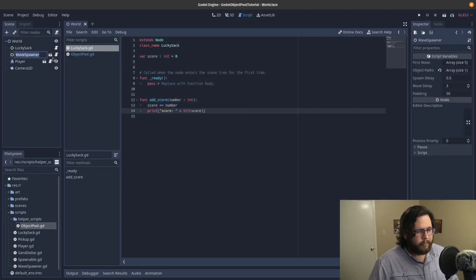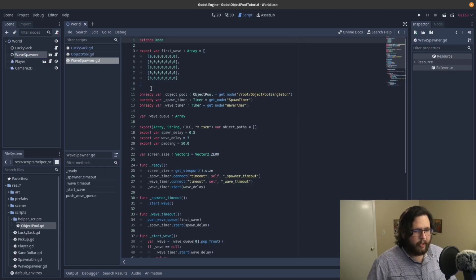We have a wave spawner that takes an array which grabs the objects from this array over here. So let's say you had multiple objects in this array. It would grab just the first object. You could come in here and you could change this to a 1 and it would grab the second object. We're just going to leave this at all zeros.